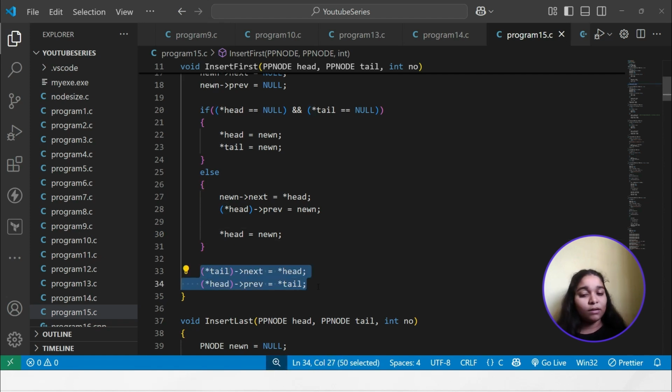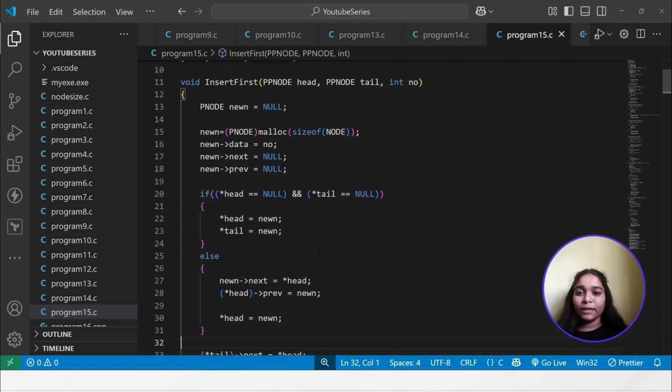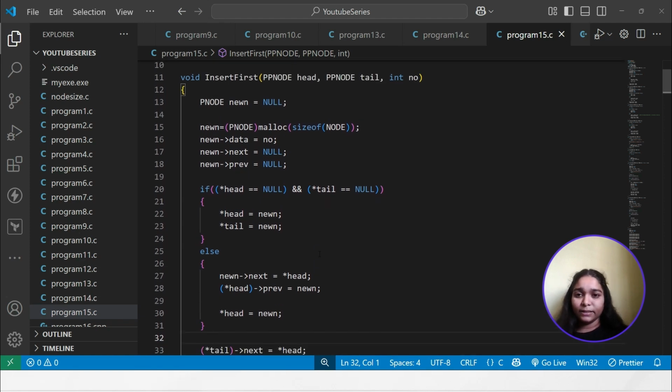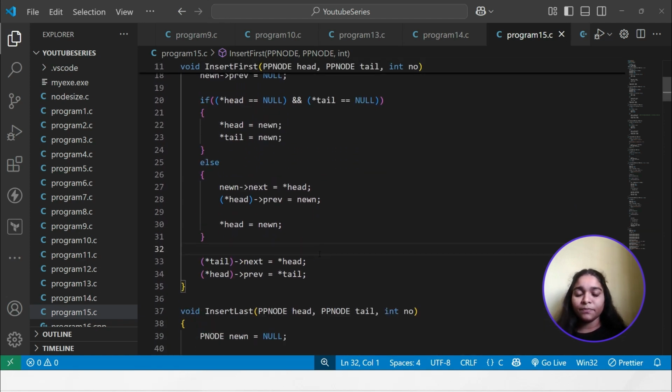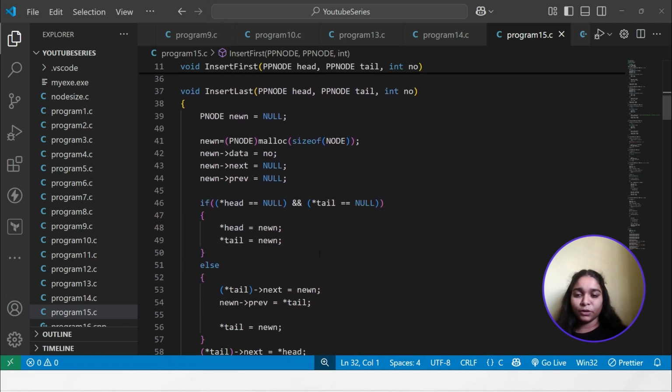Tail next means the last node's next is connected to star head, which is the first node. Similarly, star head previous means the first node's previous is connected to the last node, star tail. We maintain circularity from both sides because it is doubly and then circular. So that's it. Just two changes here: first is this line and second is this, and that's all. The rest of the program remains as it is. So this is how insert first works. Then let's move toward the insert last function.